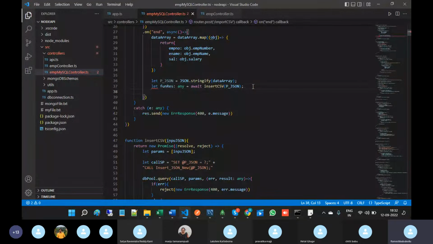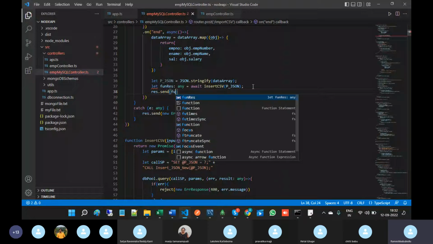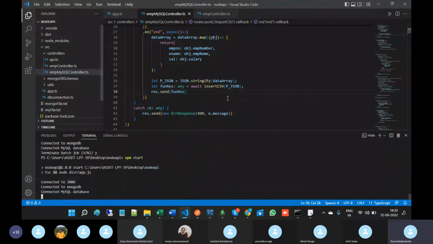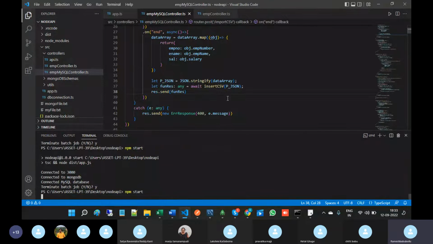After calling this function, you just send the function response. Now we will check it.